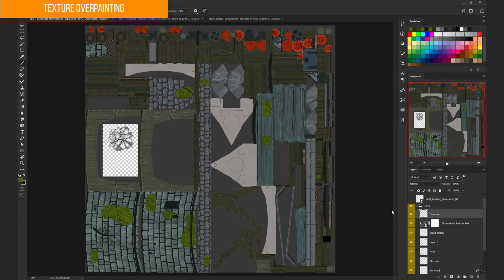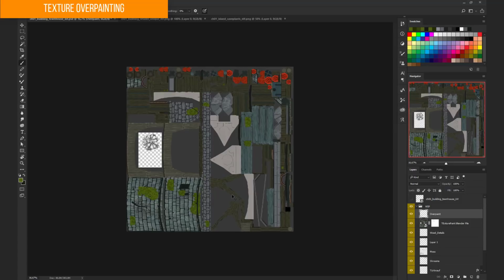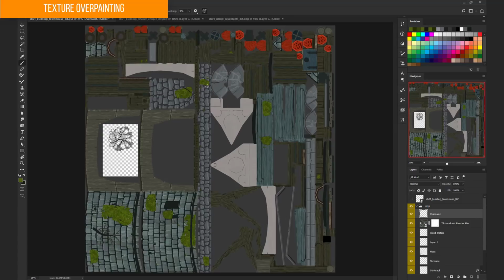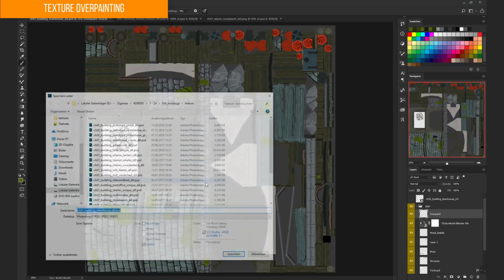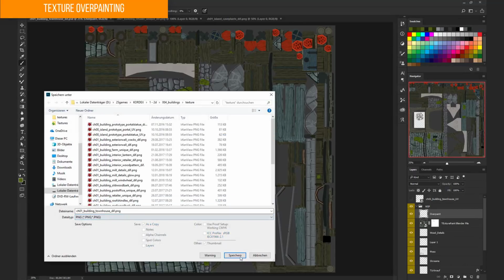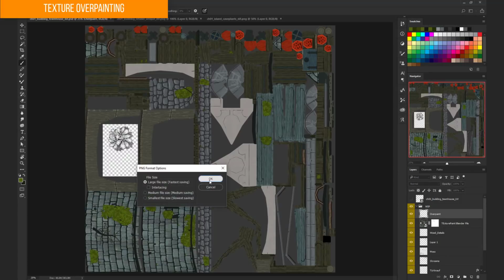So guys, I'm happy with the texture now, and I think that we added pretty many details, and we got some nice seams and little shadows and something like this, and I pretty much like this, and I save this now. So okay, save, and PNG as well.